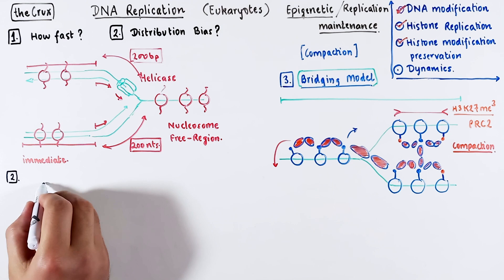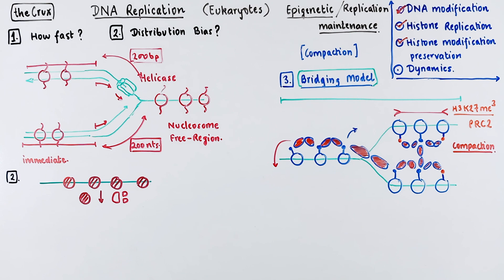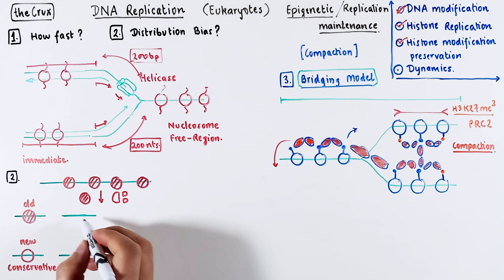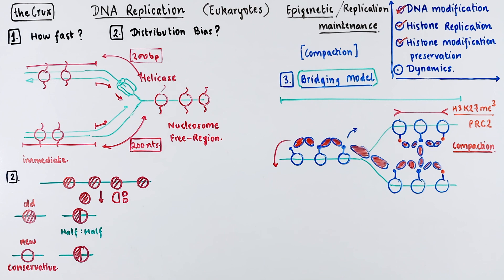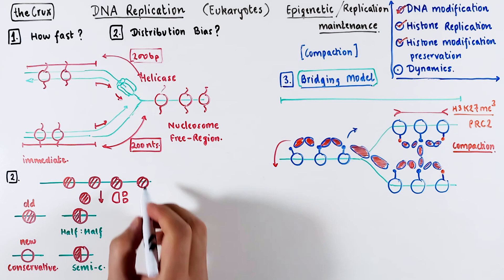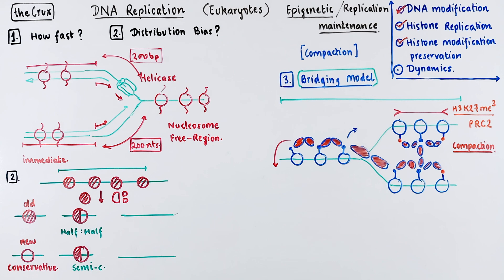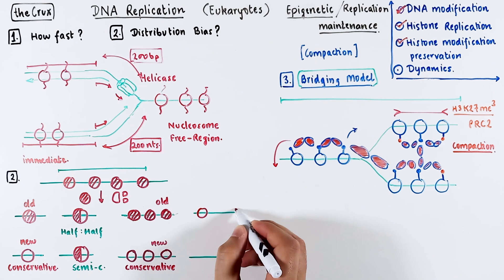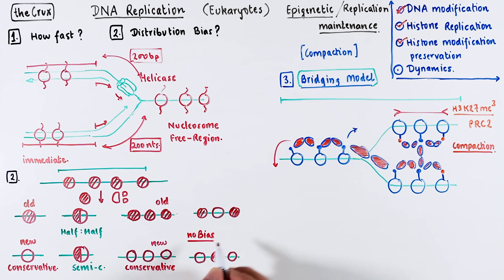I mentioned in the beginning that the histone octamers are possibly broken into smaller units. Now, if we were to redistribute the old histones, we have multiple possible options. You can have one of the daughter DNAs get a complete set of old histones and then the other daughter gets a brand new histone. This would be a conservative style of histone distribution. Alternatively, you can have old histones distributed in half and half with the new histones. This would be semi-conservative style. This is for one histone. We can complicate the scenario and say the same thing for a large stretch of chromatin as well. The old histones can all go to one daughter and new histones to the other daughter. Alternatively, you can have the unbiased distribution where old histones dilute in half and half format. This is what we have assumed in our discussion in this video so far and this is the semi-conservative nature.